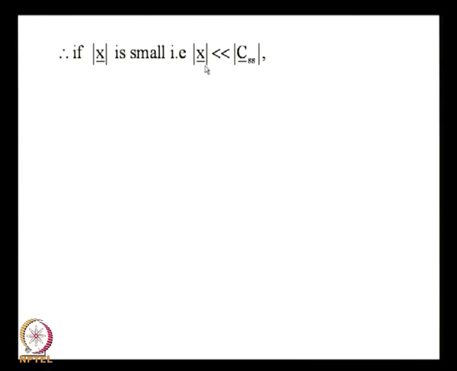Now, how does this fit into the vector form? So, let us look at the screen. I just discussed that for this whole thing to be valid, the deviation x has to be much smaller than the steady state concentration, but that was for a scalar, for a single species. Now, what if I have a vector? How do I define this? It could be that the concentration of one is smaller, the other one is not smaller, but how do I satisfy this condition? Is it that individual terms are smaller? No, mathematically, that is not the way we do it.